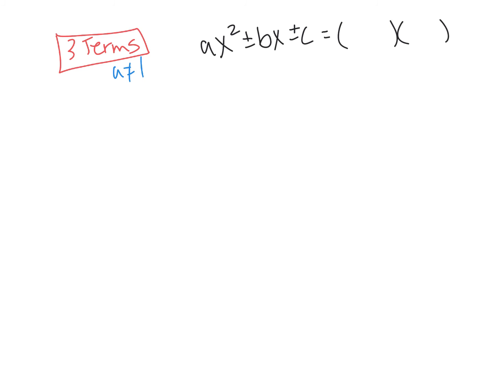Well, it's a little different how I factor that. I'm going to have a set of steps. So while we write out the steps, let's go ahead and solve a problem so that I can walk you through the steps as we do it. So let's say I have the quadratic 7x squared plus 29x plus 4.